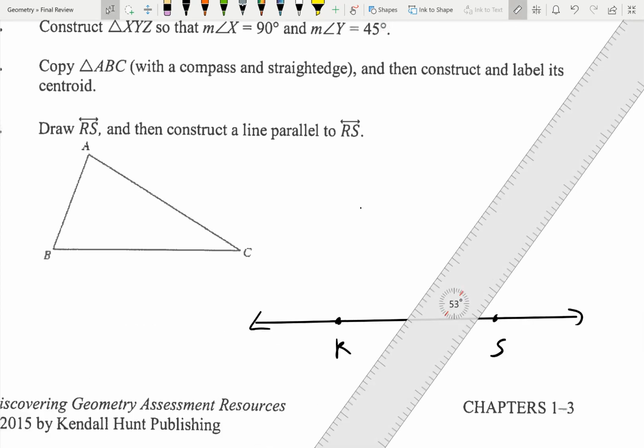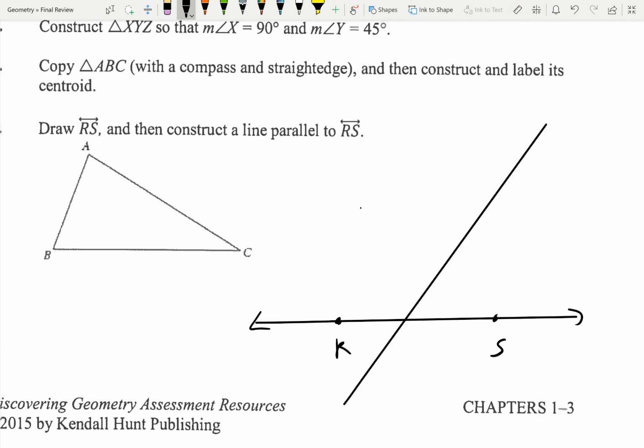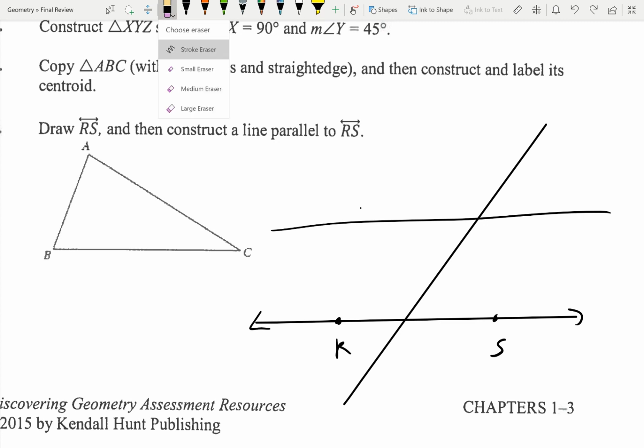if I have a transversal, right? If I have a transversal, I'm just going to sketch it first. So if these lines truly are parallel, then that means that corresponding angles are congruent, or alternate interior angles are congruent. I'm going to use corresponding. So if corresponding angles are congruent, then the lines are parallel. So all I need to do is duplicate the angle up here. I have to duplicate this angle, and I have a line parallel to it.